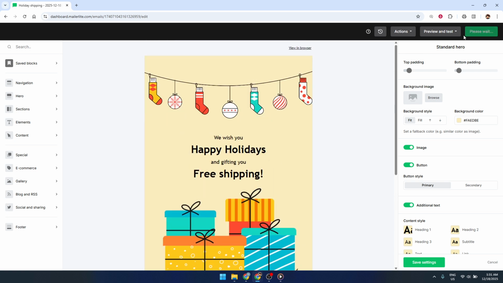Next, set up your campaign details. Give your campaign an internal name. This is just for your own organization and won't be visible to subscribers. Write a clear, compelling subject line that tells people why they should open the email. Add a professional sender email address and fill in the pre-header text, which is the short line that appears next to or beneath the subject in many inboxes.